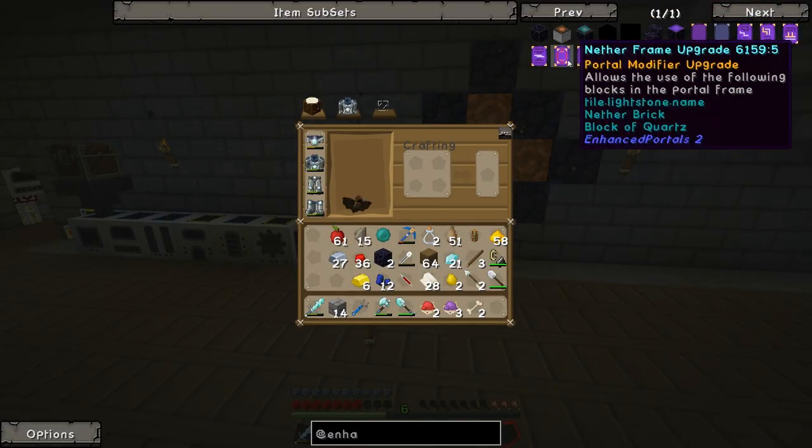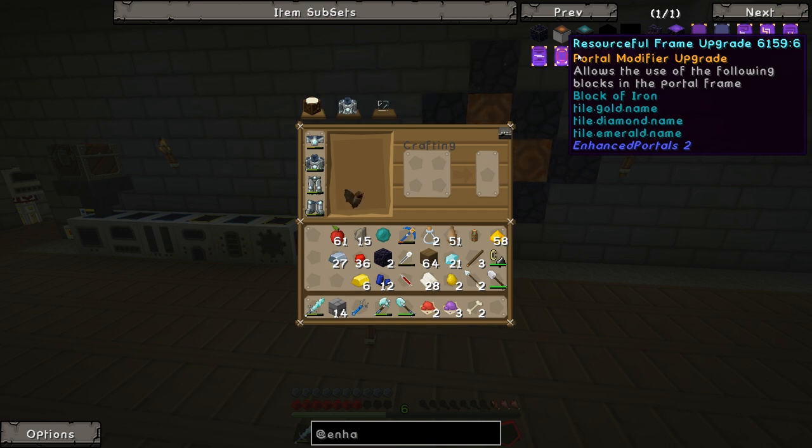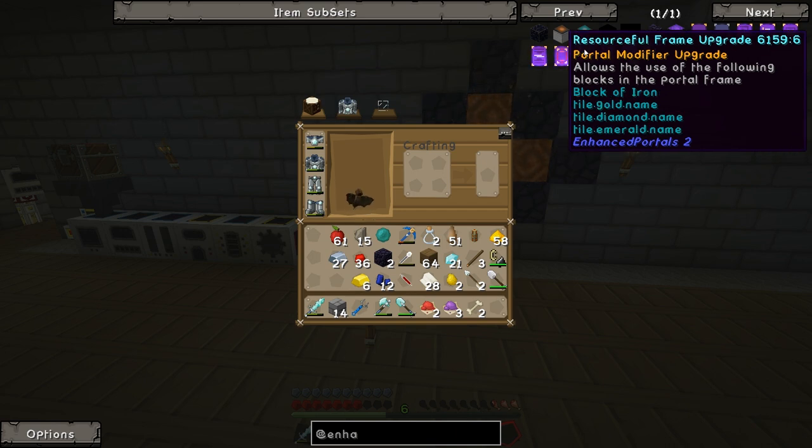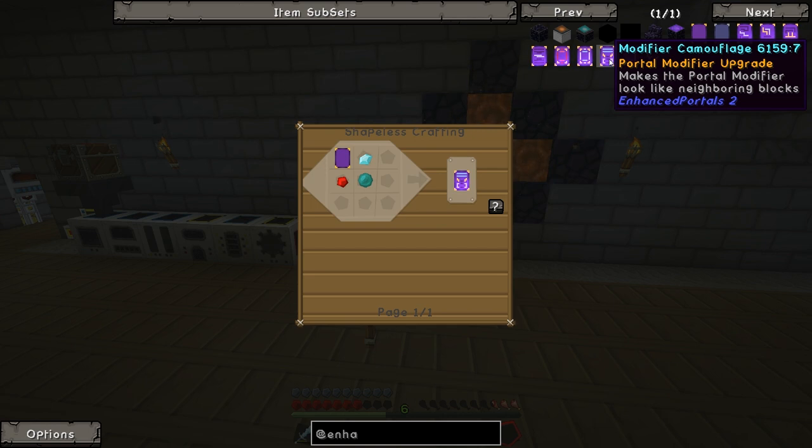Okay, so what else can we make? We can make a couple of these nether frame upgrades. These are to use other blocks instead of obsidian, so we can use whatever this is. It might be glowstone, actually. Nether block of quartz. Then we can use this one, block of iron, gold, diamonds, and emeralds. We could use those guys. Now, modifier camouflage. Make support modifier look like neighboring blocks.